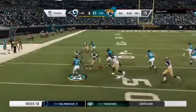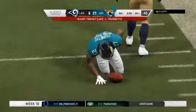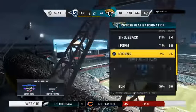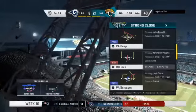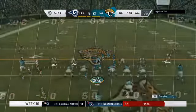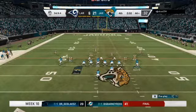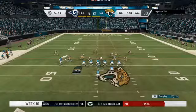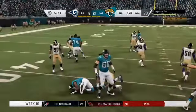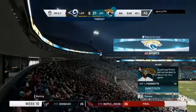They keep it on the ground. This time it's Fournette. He doesn't find a ton of space following the display of quick feet, down just inside the 45. On third down, it's Vaughn. And this effort won't be enough as they rally up to stop him a couple of yards short.